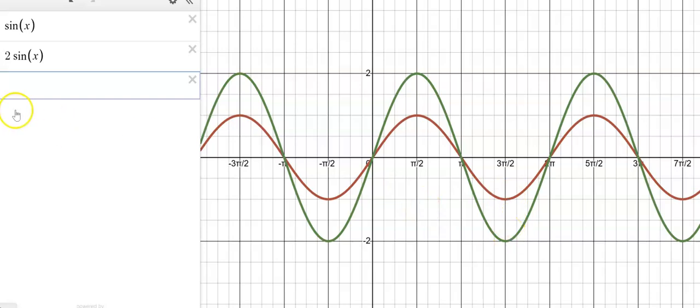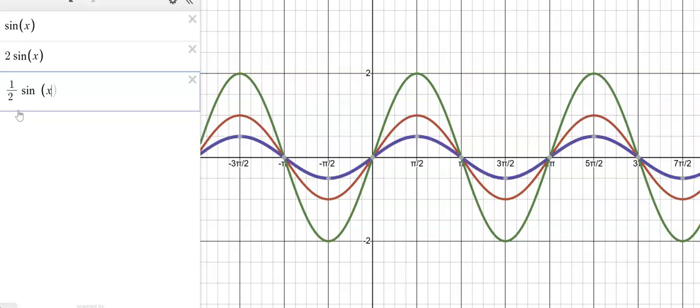Do y'all see that? Now what if I made the absolute value of A less than 1? If I said 1/2, whoops, 1/2 sine, oops. See, I'm no good with this. Sine of x. See what happens here? See the purple one? It shrinks the graph. It's a vertical shrink. So my amplitude is now half of what it was. And instead of going from 0 to 1, it goes now from 0 to 1/2.